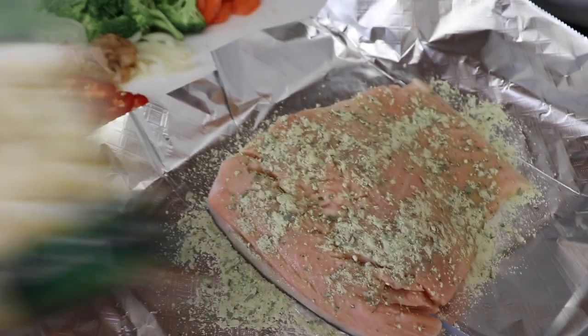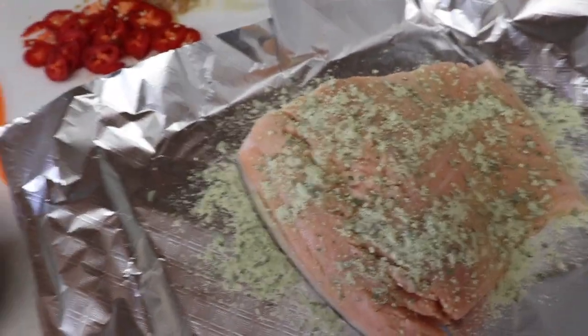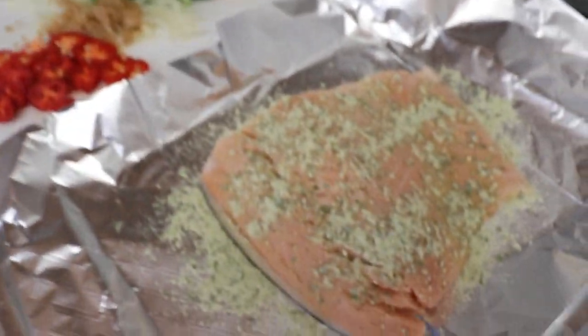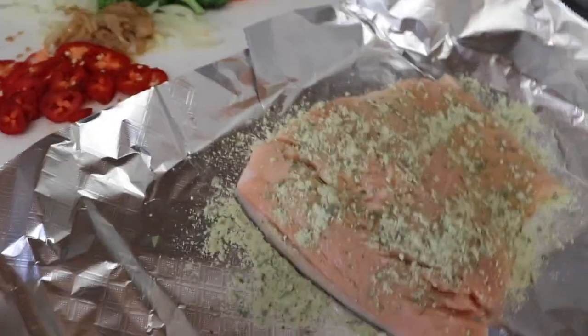So I just put some of the creamy pesto on the salmon. Now I want to see. So now I'm gonna add some black pepper, and then I'm gonna do whatever else and just put it in.